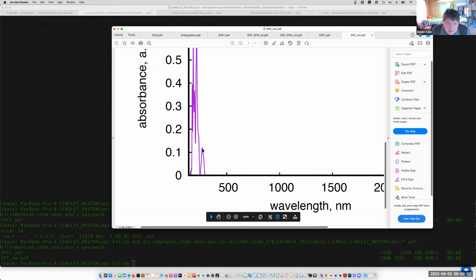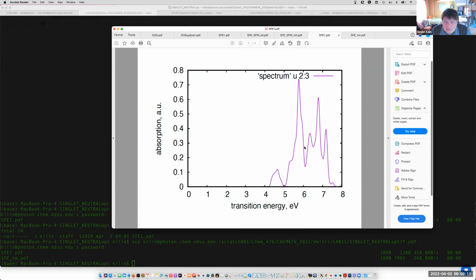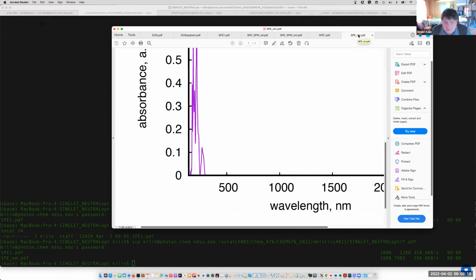So we have a peak with a height of maybe 12, and in the electron volts energy range, it was at 4.5 electron volts. If you look in the range of nanometers, it appears at around 350.